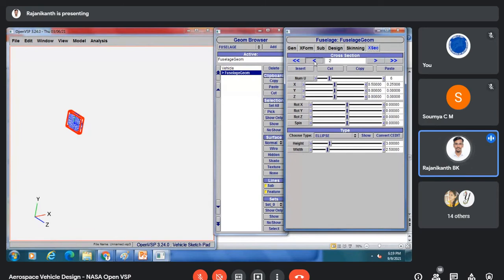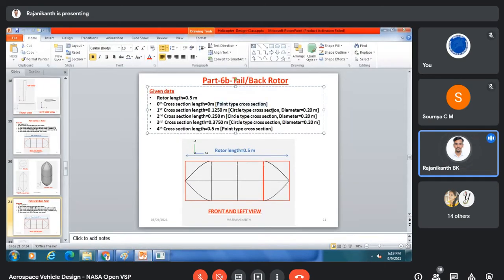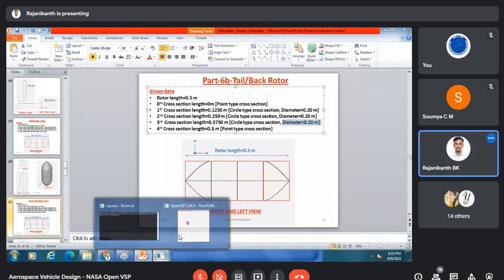The last is a pointed type of cross section. For the first, second and third cross sections, we choose the circle type and give the same diameter, that is 0.2 meter.